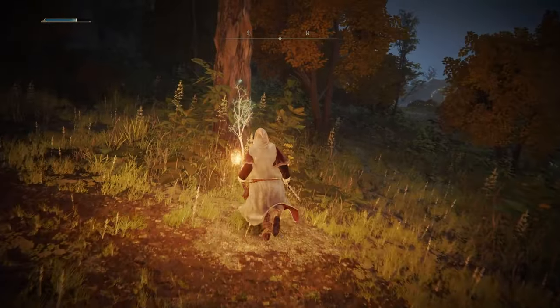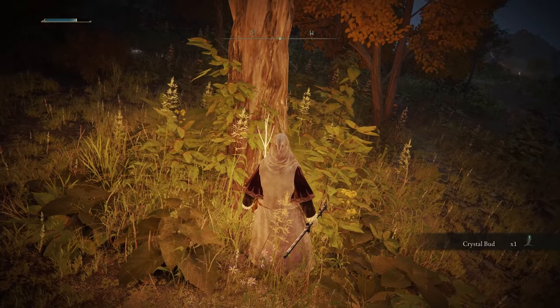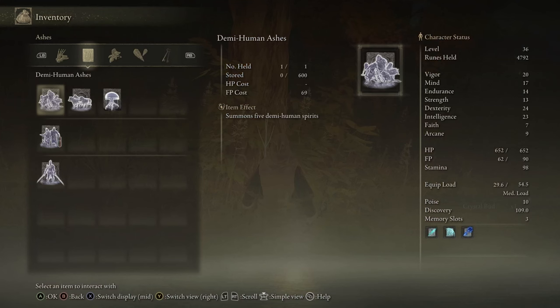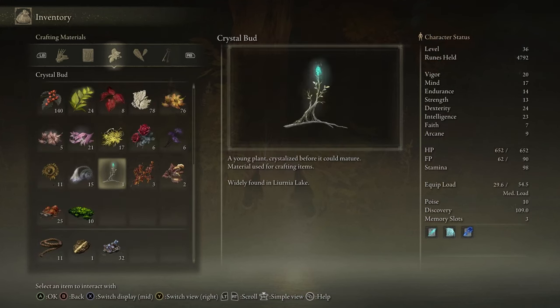What is this? Crystal bud. A young plant crystallized before it could mature, widely found in Liurnia Lake.